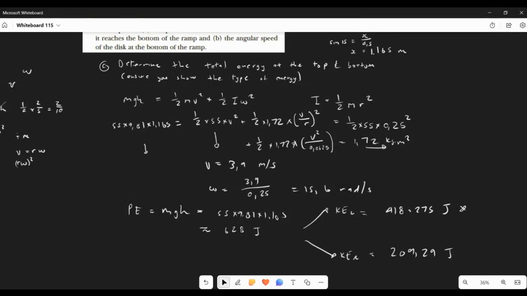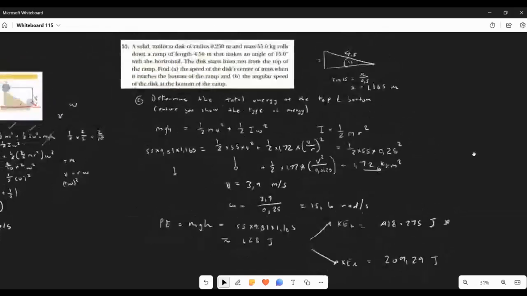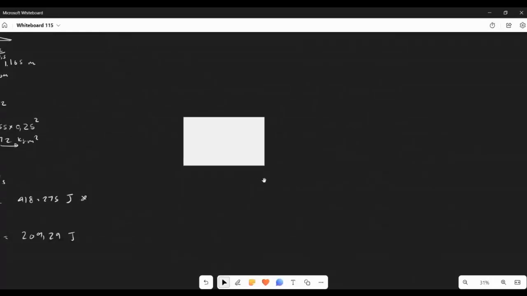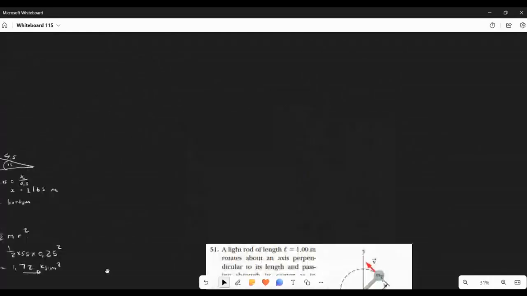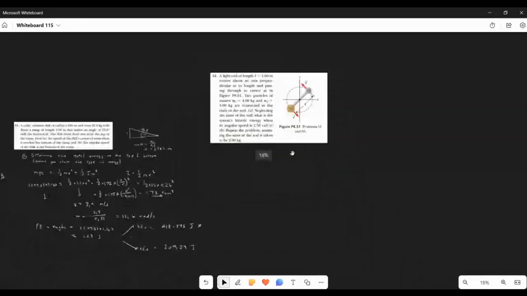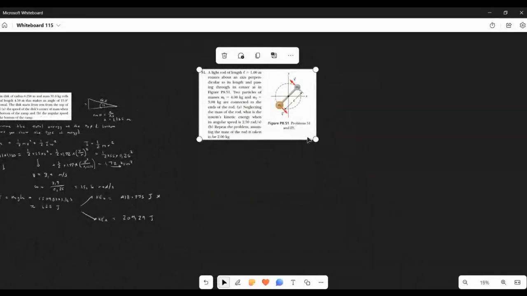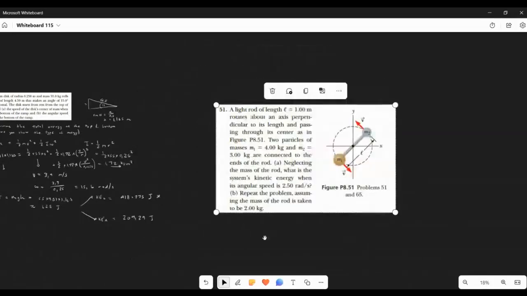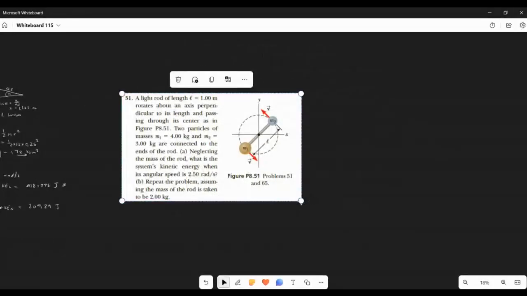Okay, so let me give you one more as practice. I found some nice ones in the book, so I'll stick to those. This incorporates the previous chapter as well, so I want you to be smart and figure this out. After this, we'll do one more example, then we're done for the day.